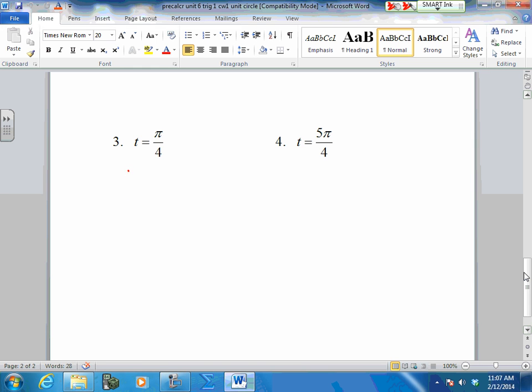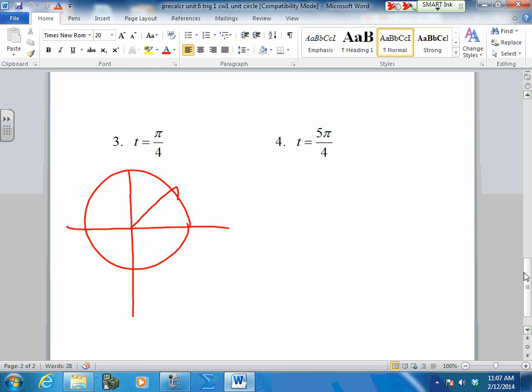What degrees is this? 45? Okay? I'm in quadrant 1. 45. Now, I remembered my triangle as 45, 45, 1, 1, radical 2. But on my unit circle, my radius has to be 1. How do I get this radius to be 1? What do I have to divide radical 2 by to get me 1? Radical 2, divided by itself, right? So divide this by radical 2. Divide this by radical 2. So these sides are both 1 over radical 2.